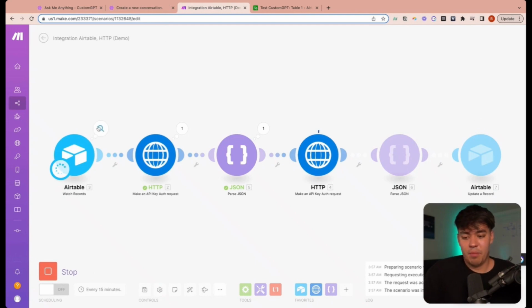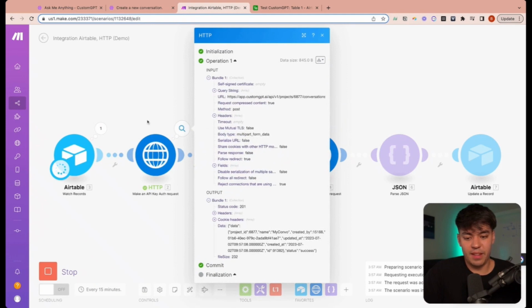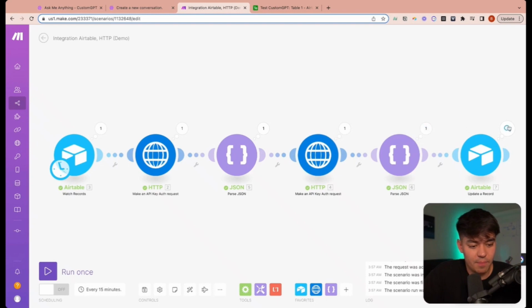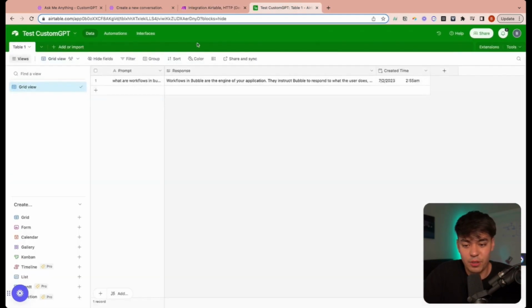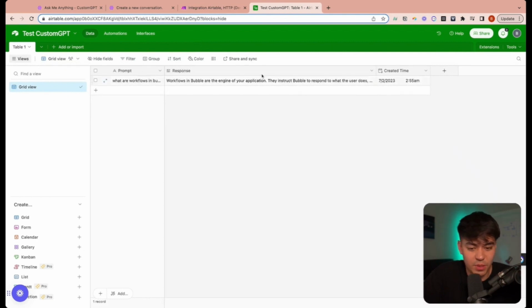Airtable recognized the prompt, what are workflows in Bubble, we submitted that to the custom GPT, and now it is generating a response. It just finished generating it, and the response says workflows in Bubble are the engine of your application, literally identical to what we typed in. If we check our Airtable, we can see that response has been placed right there.